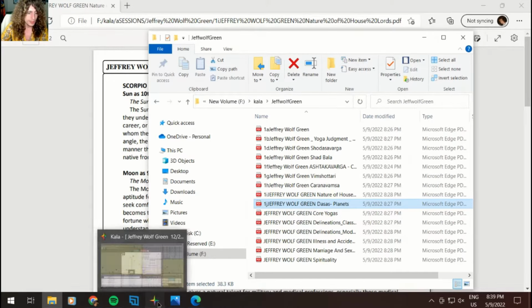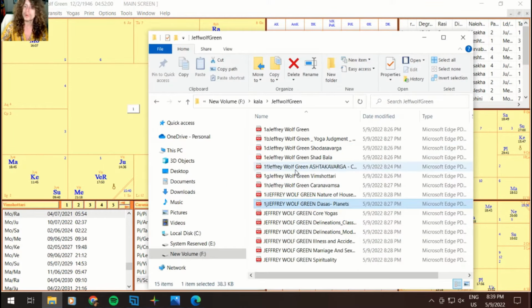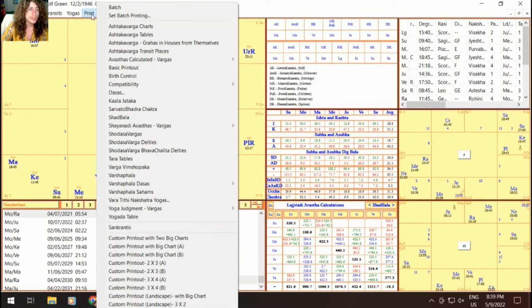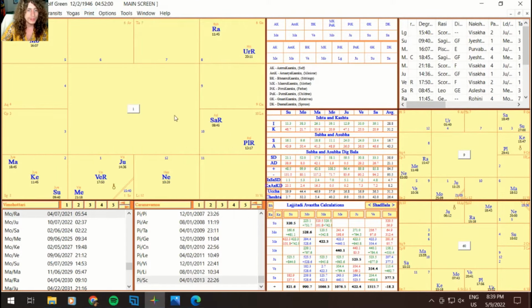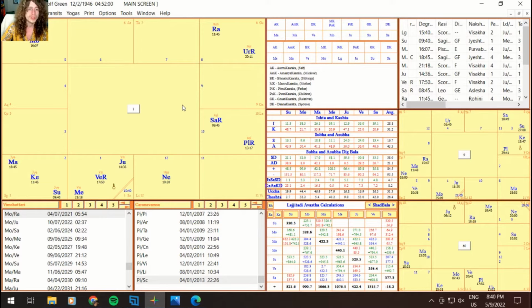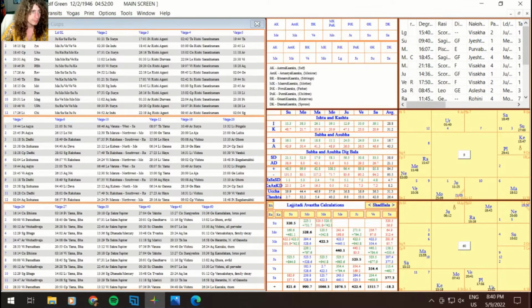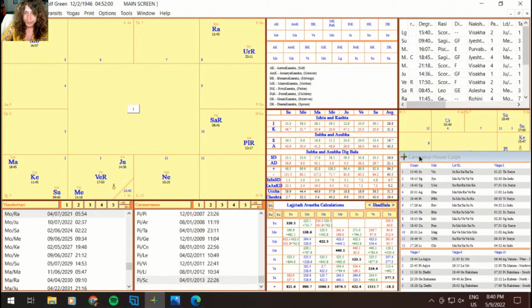So let's go a little bit further and talk about where we would go from here. Before we finish, I do want to show that, like I said, the batch printing does not include the Lajjitadi Avasthas. I think this is something that Ernst simply is still working on. So this is just a little key thing that I've learned to do.